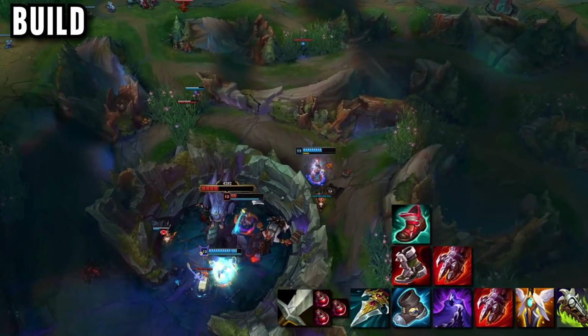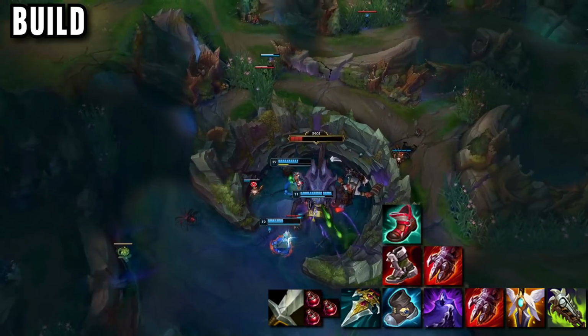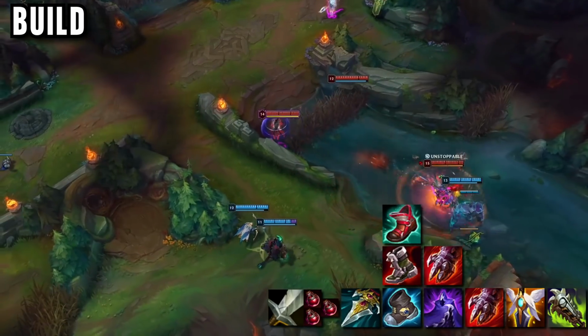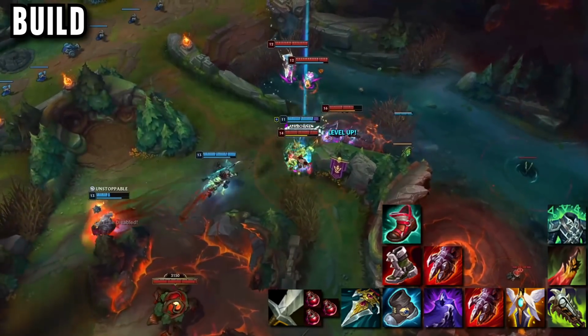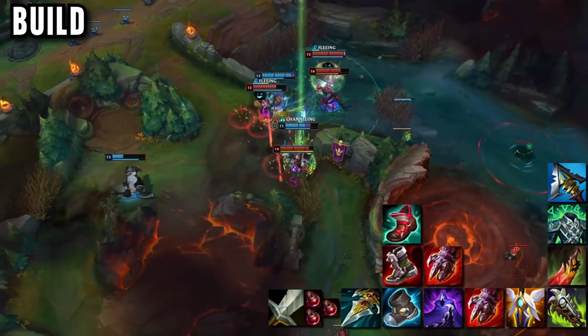Fifth item depends on the enemy team comp. If they have a lot of healing, you probably already bought an Executioner's, so you complete that with Chempunk Chainsword. If the enemy team is heavy AD, go for Death's Dance. If they're heavy AP, you go for Spirit Visage. And if they're tanky, you can go Serylda's Grudge for the armor pen.